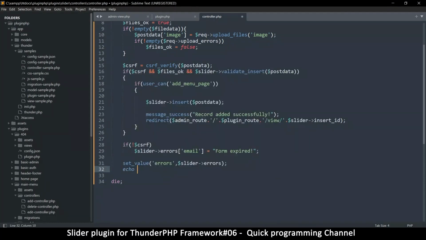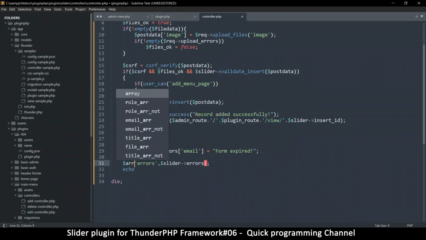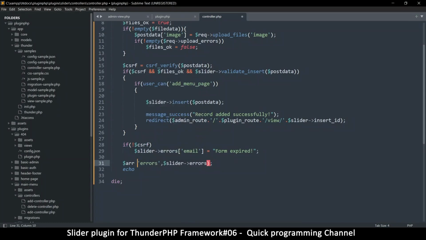So I'm going to say echo, and I'm going to say, let me do this here. I'm going to say array is equal to, no, array errors, like that, is equal to the errors in there, like so.